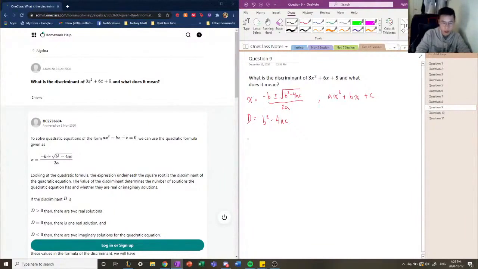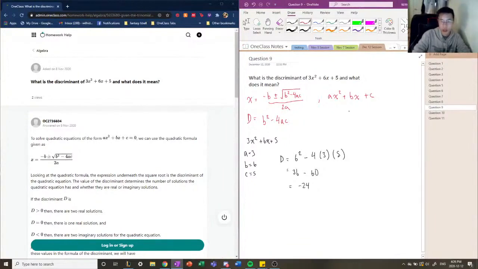Okay. So our quadratic function is 3x squared plus 6x plus 5. Okay, so this is not easily factorable. You guys can try it, but we have determined that it is not factorable with our own techniques. So we're going to use our quadratic formula and our discriminant. So first we're going to use the discriminant here. So a equals 3, b equals 6, and c equals 5. So our discriminant d is going to be equal to 6 squared, or b squared, minus 4 times a, 3, times c, 5. So we get 36 minus 60, and that gives us negative 24.